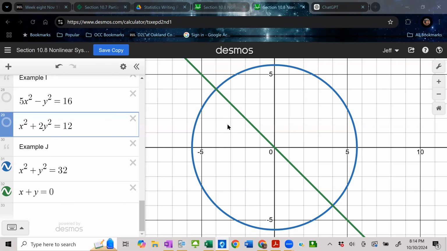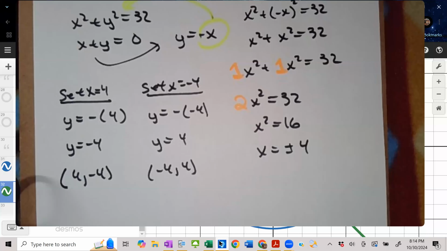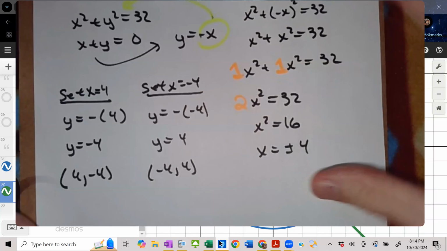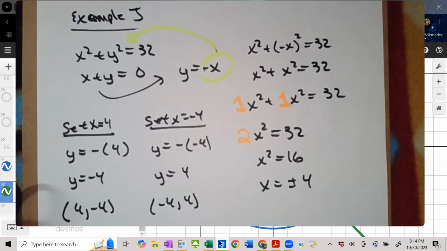When you look at it on the graph, they match perfectly. Awesome. Make sure you talk to me about whether or not we're going to be using Desmos on the exams. Either way, if you use Desmos or don't use Desmos, I still expect to see work that justifies this. If I'm kind enough to let you use Desmos, you can double check yourself. Great. Please do it. I want you to get these things right.